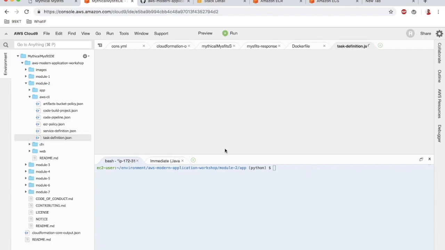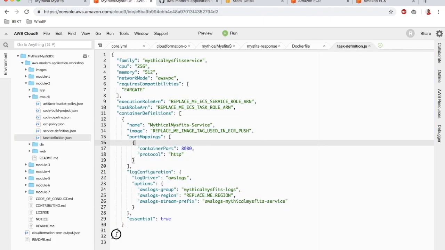You have task-definition.json. So this is the CloudFormation template for a task definition, and there are some placeholders we need to fill up. So if we quickly go through the attributes, you can see it's CPU power of 256 and with 512 megabyte memory. Using awsvpc network mode, we dove a lot into this network mode in the last couple of videos. And we are using Fargate as the managed compute platform for our containers. And here we have to replace the execution role.